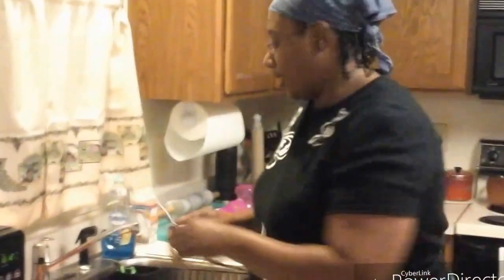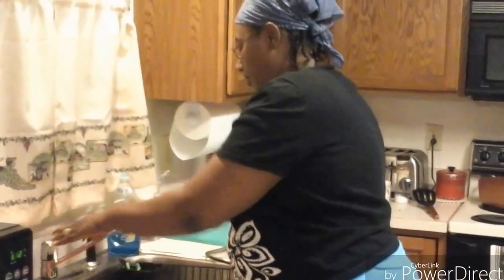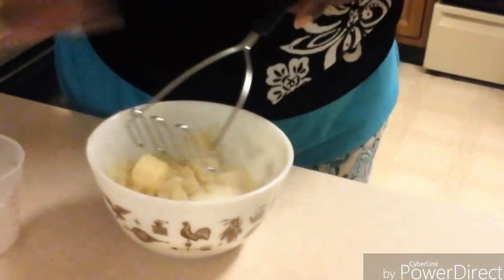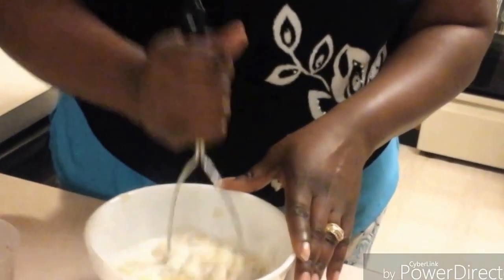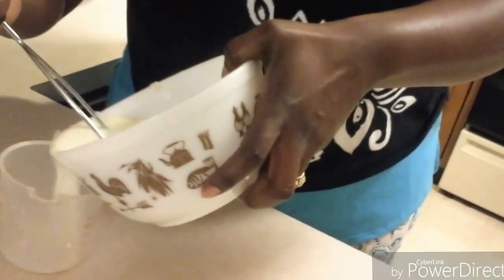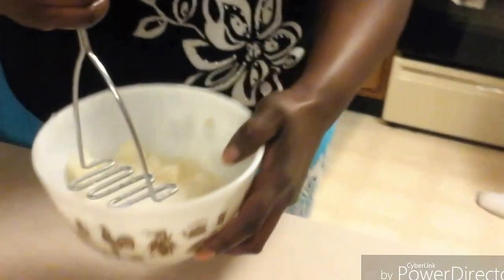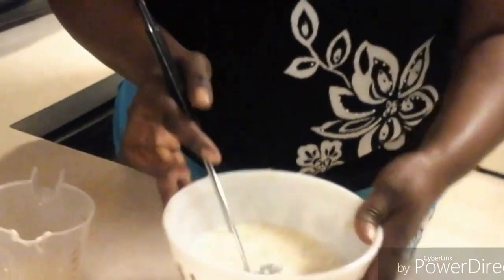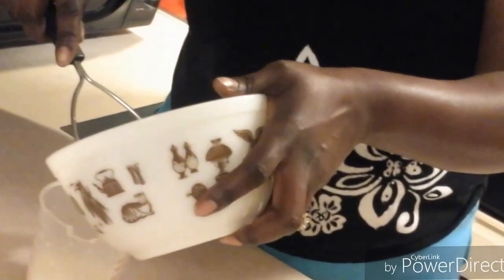We have what we call a potato masher. And we are going to pour our milk and butter slowly into our potatoes. Too much milk. You shouldn't pour that. Edit that out. You can always add milk to it. That's true. You don't want soupy potatoes. Put them on pause.